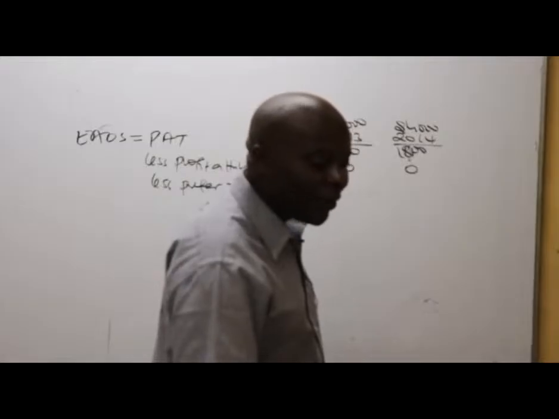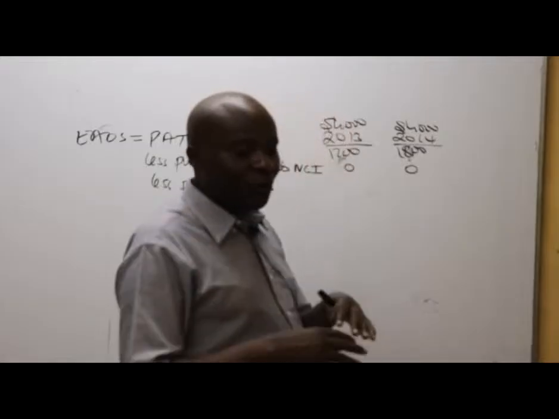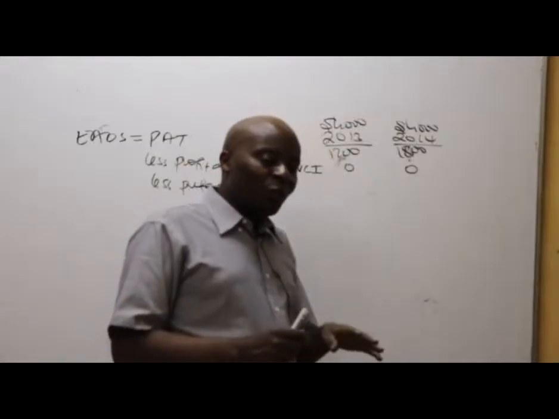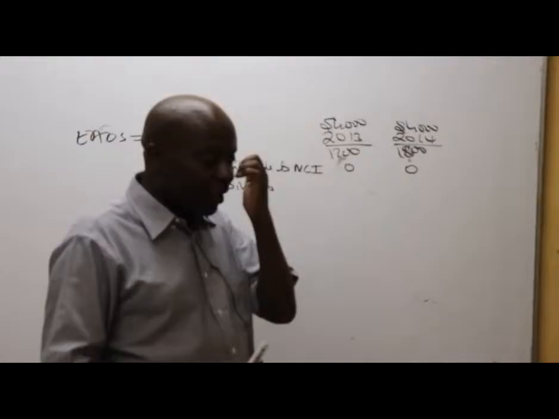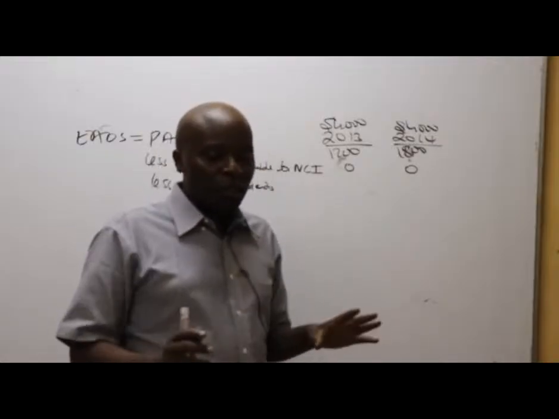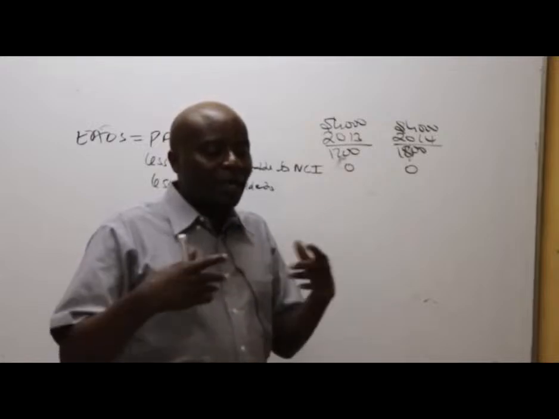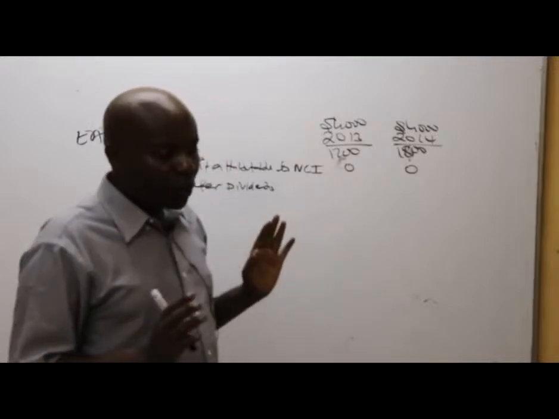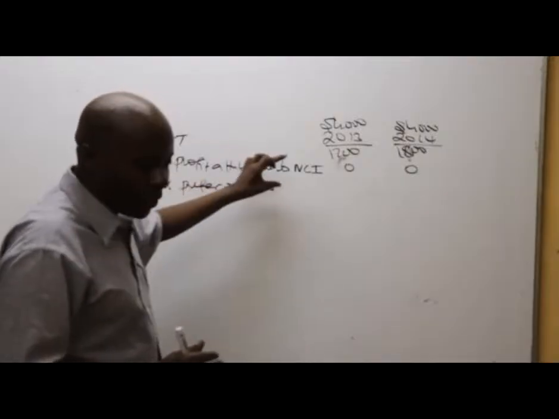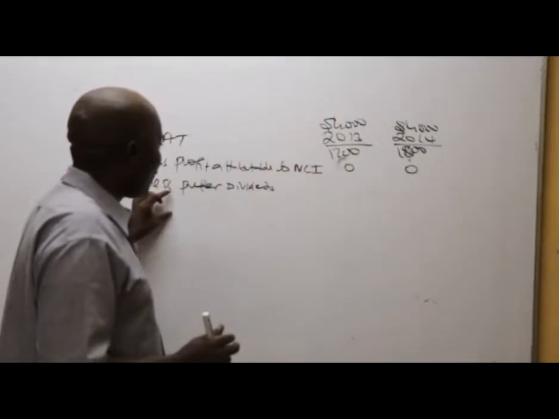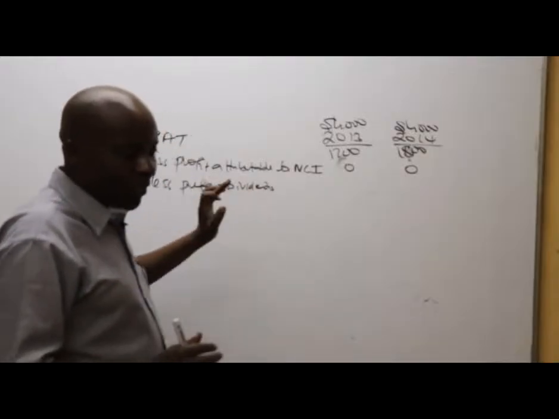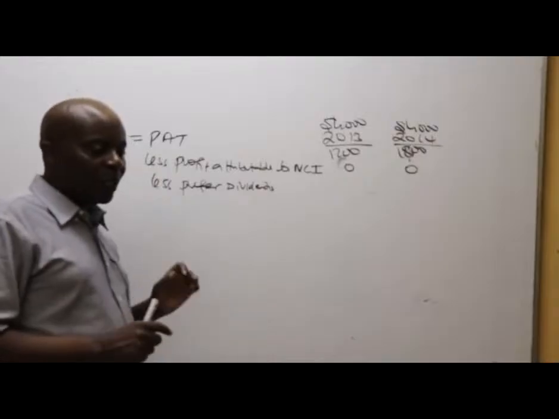Even if it was included, it doesn't matter. Whenever you hear anything to do with profit like discontinued operations, do not bring its adjustments here. Leave it out. So long as we pick the reportable profit, you less profit attributable to NCI, and then you less the preference dividends. Are we together up to there?